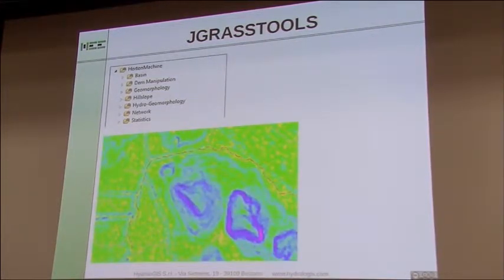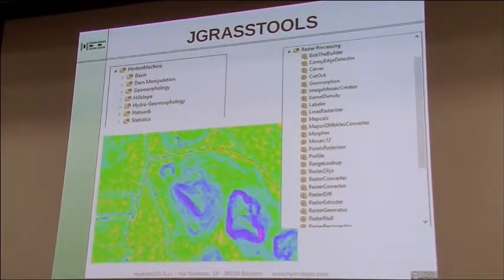S.r.l contains different sections. The first and original one is the Horton Machine. It contains different modules for DEM elaboration, hydrology and hydraulics elaboration, network extraction, and statistics.